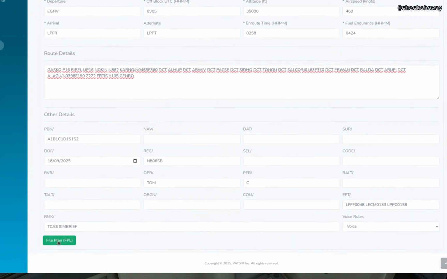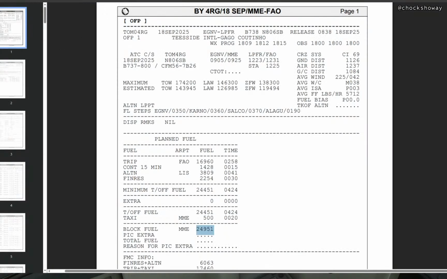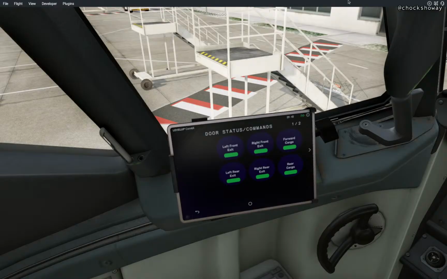And then what we can do is go down to file flight plan at the top, which you can't quite see. It says flight plan filed, so we are good to go. Let's open up the PDF. Then we can go flying.